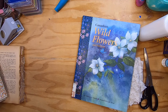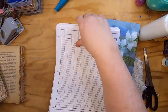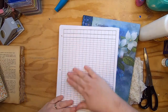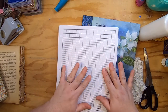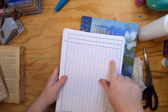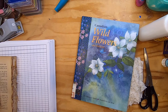Then I found, there was a whole box of this, but I just grabbed a fat stack of it. So it is hole punched tables, like just table paper. And so that will be really cool in journals. I might even dye some of it with cabbage. I thought cabbage specifically to make it blue would be really neat. And it's really nice because you could write on that as lined paper, right? Let me just set that there.